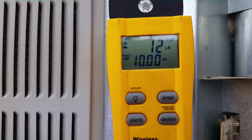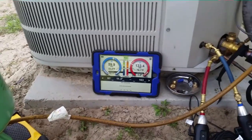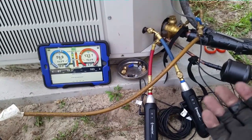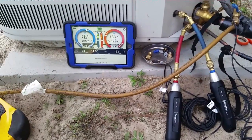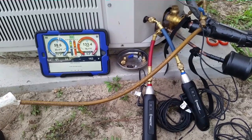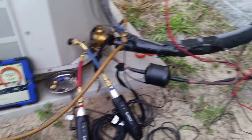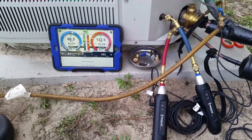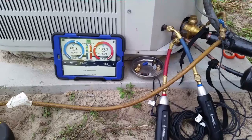You come up here and you see 12 pounds 10 ounces. The factory charge for this unit is 15 pounds — there's no way we're going to make it to that charge. My theory is that because we switched from a tube-and-fin coil to a micro channel evaporator, we no longer need the same amount of refrigerant. That sounds fine until we get to wintertime and have to see how the micro channel responds on a heating cycle. The coil doesn't hold as much volume — that's two to three pounds different right off the bat.